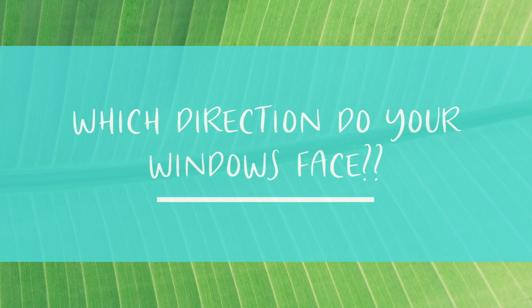Okay, so now what? It looks pretty bright in here, right? We're just going to set it over there by the window. It's going to be fine, right? Well, the short answer is maybe. The light in your home is going to vary on a bunch of different factors. Learn these simple guidelines and you're going to have a much better idea of where to put that new plant. Where your windows are facing and how many you have in a room is really going to indicate what kind of plants you can keep alive. And probably the most important is really trying to figure out what direction these windows face.